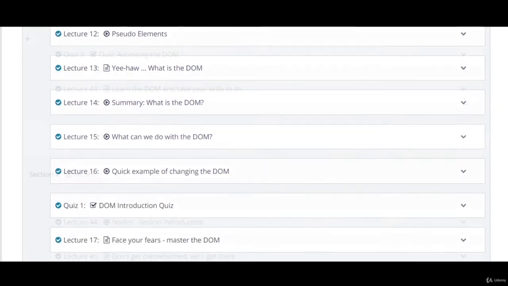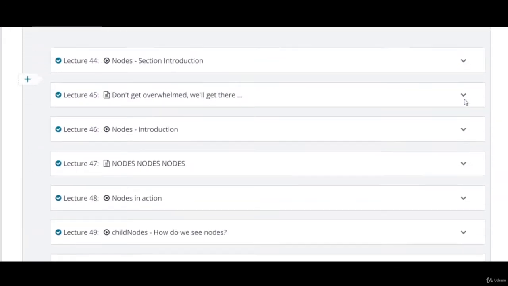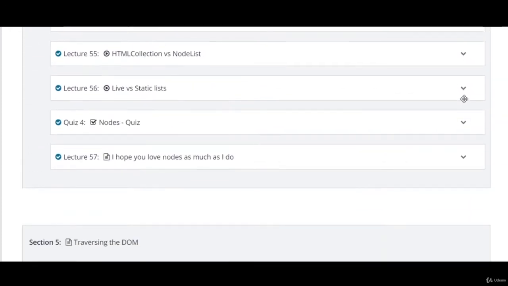We're going to be talking about nodes. We're going to be talking about DOM trees. We're going to be doing really fun, practical examples in this course. And scattered throughout this course, we've also got quizzes, we've got tests. It's going to be epic. And of course, we do not stop there even.